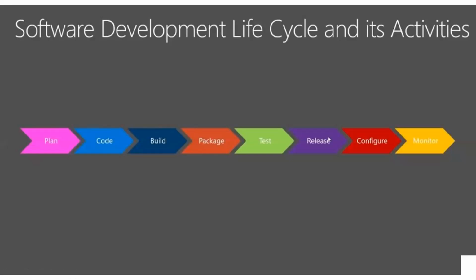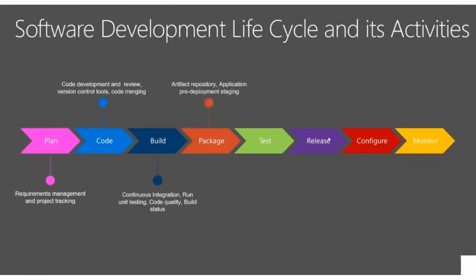Okay, so back to the software development life cycle. These are the different stages from planning to monitoring. So in planning, again, the requirements; in coding, your coding; building, that is where your code is taken. The development team will themselves write the code and will build a build package, a jar file, maybe an exe file, or it could be as simple as a script file that will be handed over. That is generally referred to as a build, with all the necessary dependencies and things like that.